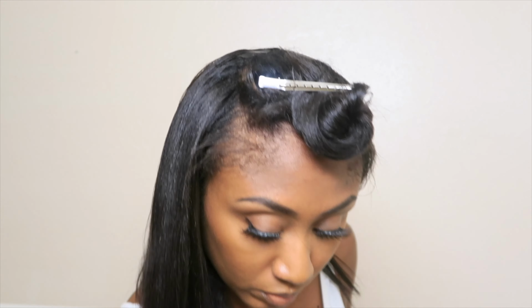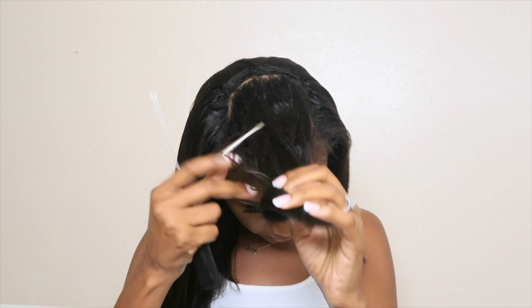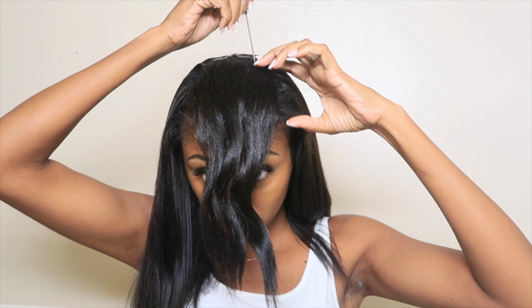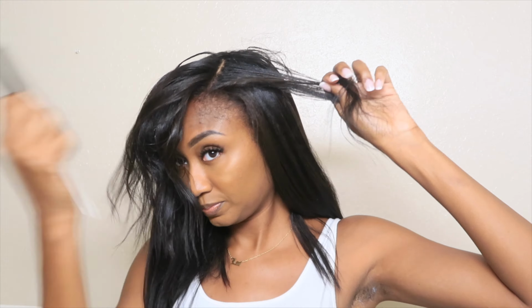All right, so this is the fun part, blending your hair into these tapes, and look how well my hair matches this texture. I absolutely love it. So I'm taking out the leave out in the front now, and I'm just gonna brush it down and blend it. And you want to make sure you part the back and cover those back tapes well. You don't want any of that shine coming through.